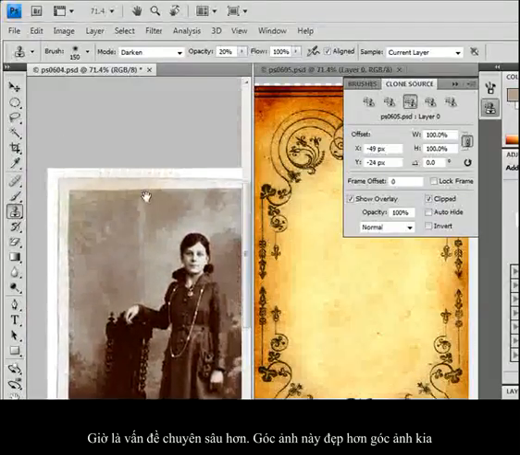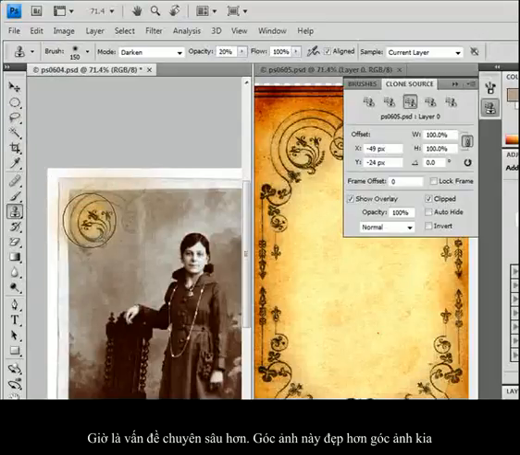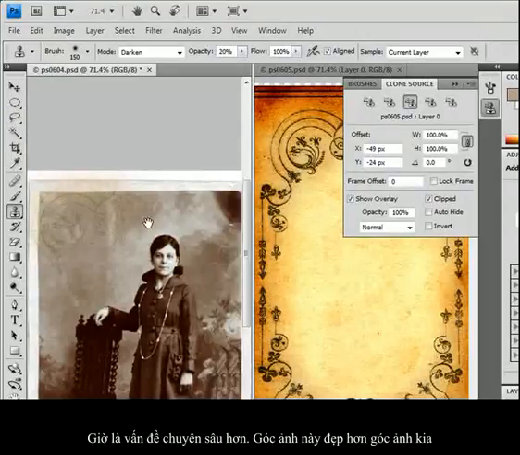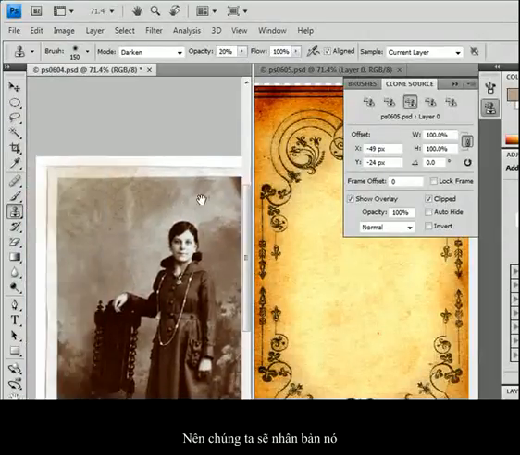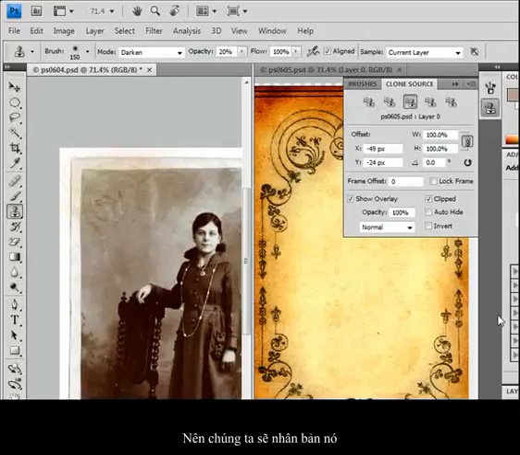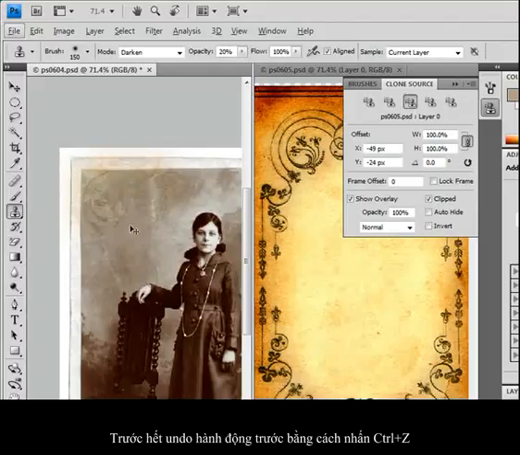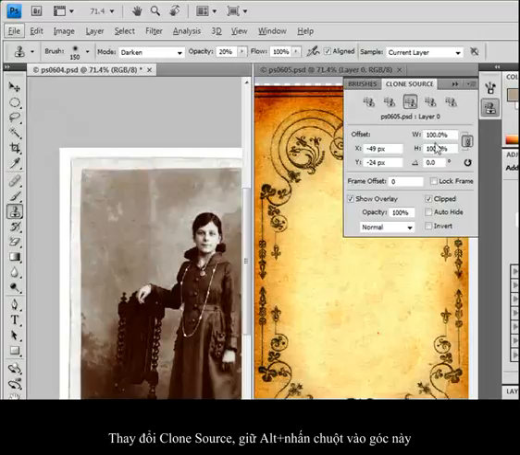Now, something more major. This corner I like better than this corner. So I'm going to take this corner and clone it. I'm going to, first of all, undo my little swirly here, and I'm just pressing Control Z. I'm going to change my clone source, Alt-click to this corner.